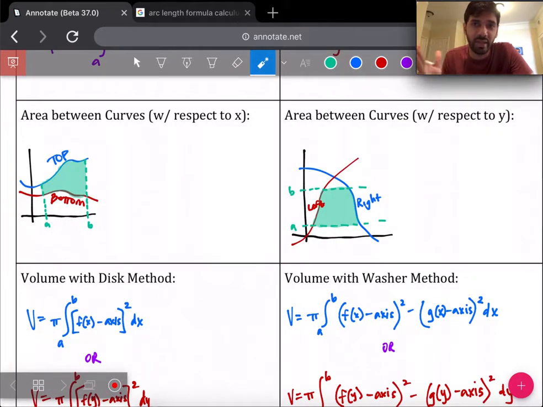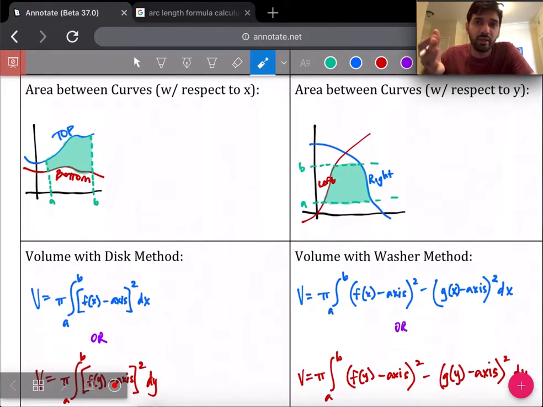And this is finding the exact area using the integral. So there's two ways that we could find area. You could find the area with respect to x or with respect to y, depending on the way the functions look. And so if you're confused on how to decide between if it's with respect to x or y, the way you determine this is you look at your two functions, and the right side and the left side, if they're parallel, these bounds a and b are parallel on either side.